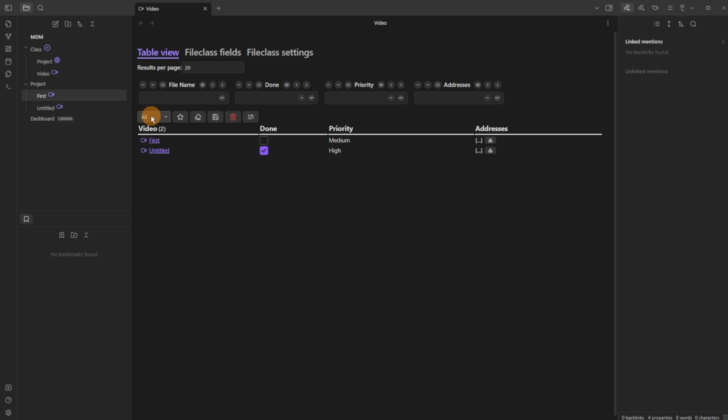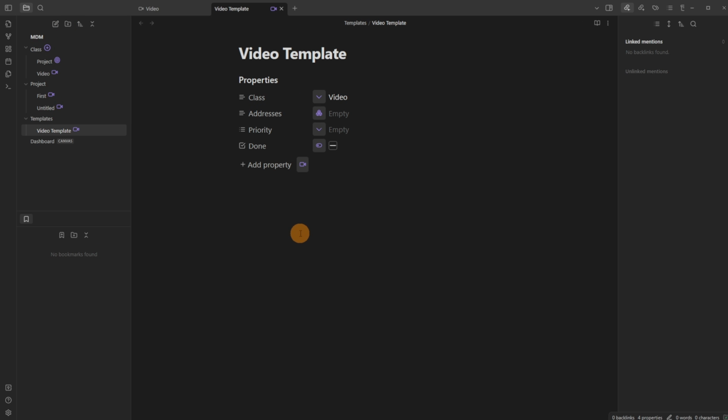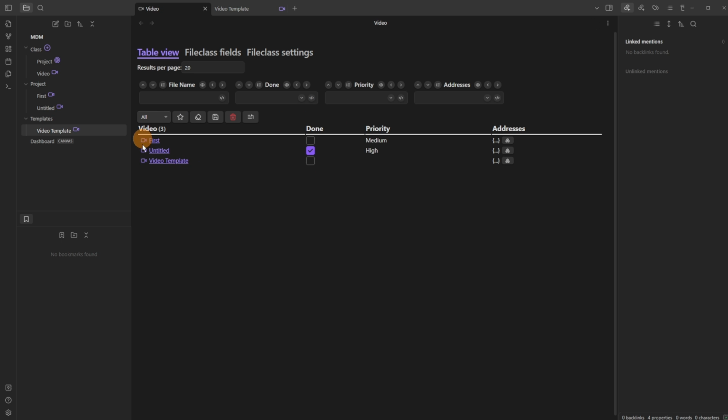And the reason I have the saved view of all is because when you have templates, so I'm going to add a template folder and then add a new note and then add video template, and if you create a new video using quick add or using a template, this is a video class because you need the class to show all of the properties and for the class to be added to the new file. But what that means is inside of the none view, it's going to show the video template and any other template files that have that class, which isn't ideal.